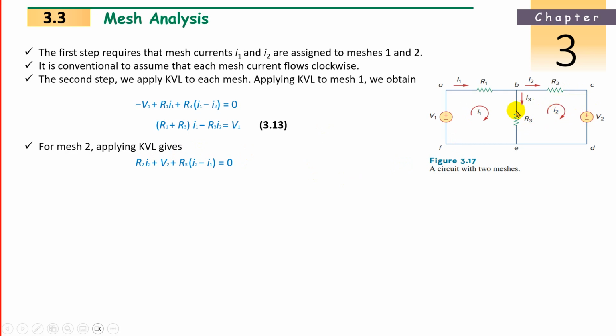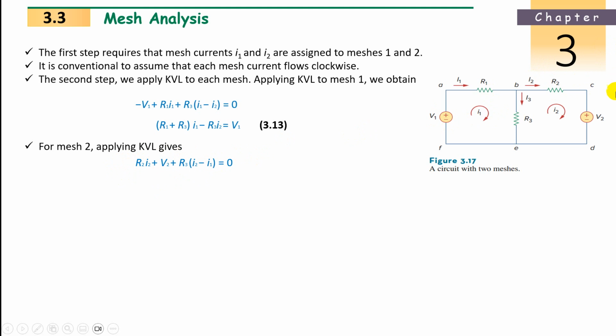This direction is our reference. Then R3 is nothing but I2 minus I1, because I2 is our reference and I2 is entering the resistance. So I2 minus I1 times R3. Check with our direction: I2 is our direction, so the starting point of the resistance is down only. The starting point is the higher potential and this is the lower potential, so I2 has the maximum value, and I1 is in opposition. So I2 minus I1 times R3. Same for R2, plus R2 I2, because our direction only is there. So this is your equation.